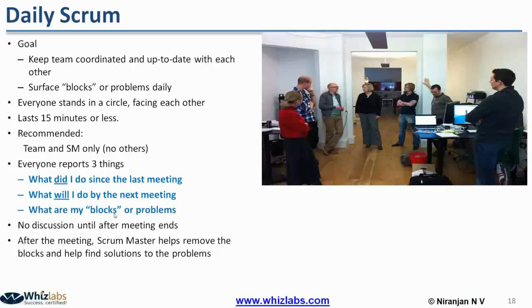Like this, every block has to be resolved. If you don't resolve a block, then it starts getting pending and waiting. Then if more and more such blocks are waiting, the team velocity gets impacted, and the speed of work from the entire team starts getting reduced. So one of the crucial things is to remove these blocks as early as possible. And the Scrum Master plays a very important role here to see that these impediments get resolved as quickly as possible by facilitating all the necessary parties to be involved.